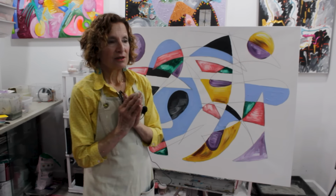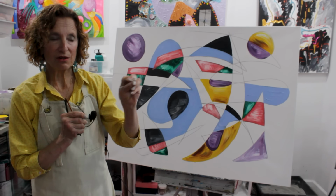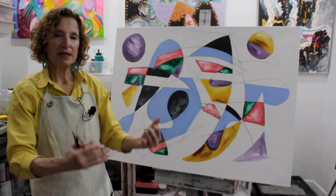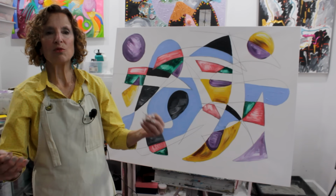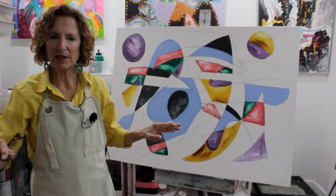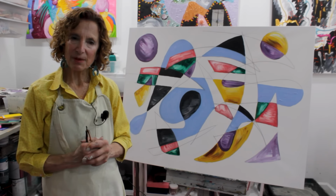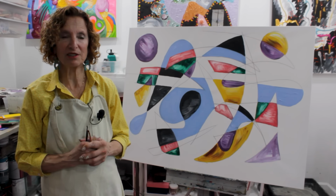So once again, we're talking about abstraction, that is basically a stream of consciousness drawing, or automatic drawing is how it's described in some circles, to start out with. Working from the inside of the composition out when you're starting a painting like this, and starting with a color that just comes into your head, and then working from there, building the composition by starting with a base color and then working out from there. So the next episode, I'm sure this will be finished, or it might be finished beforehand, and we can talk about how I brought it to completion.